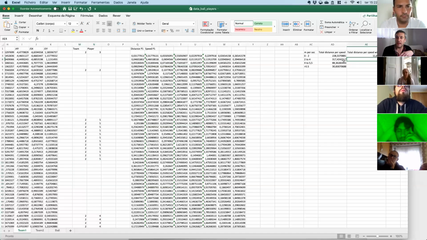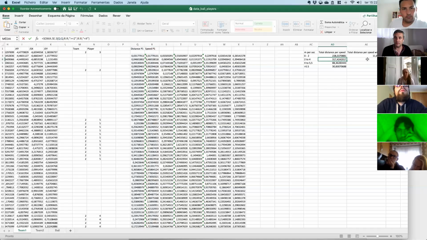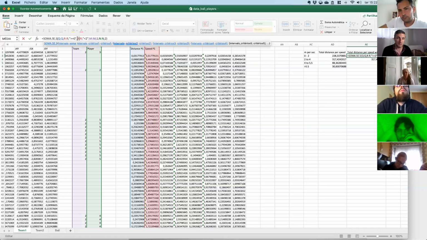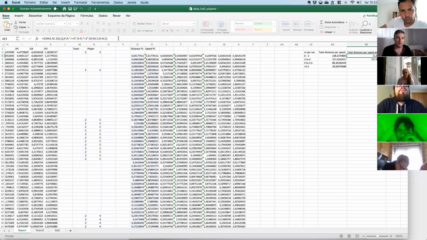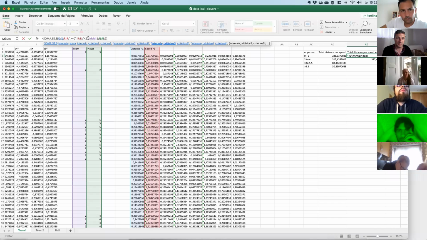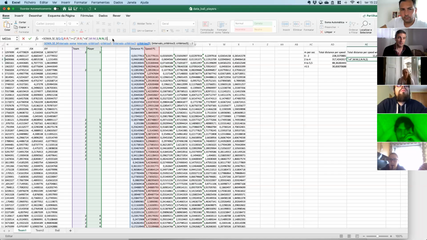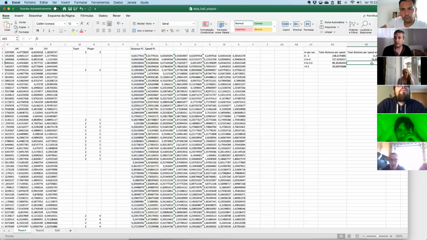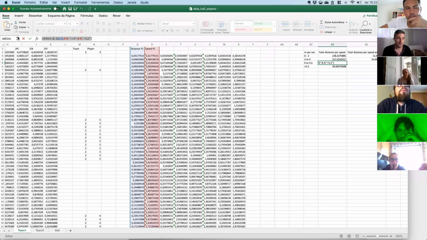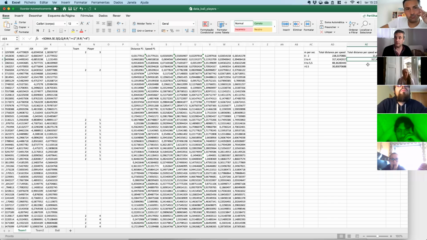So if you want, you can do exactly the same for this, adding this last bit of conditions. 16 meters at this speed.